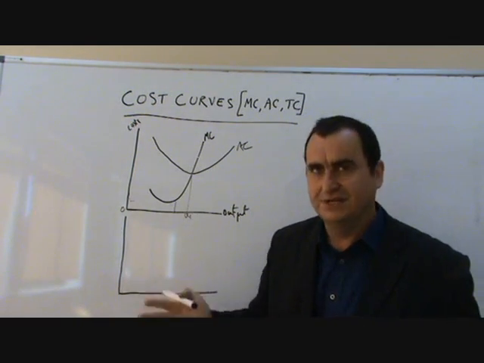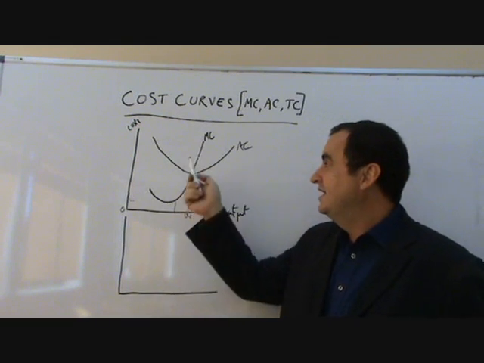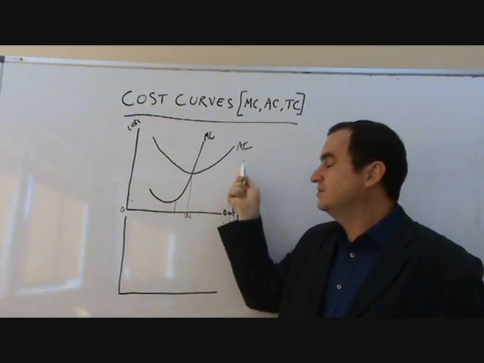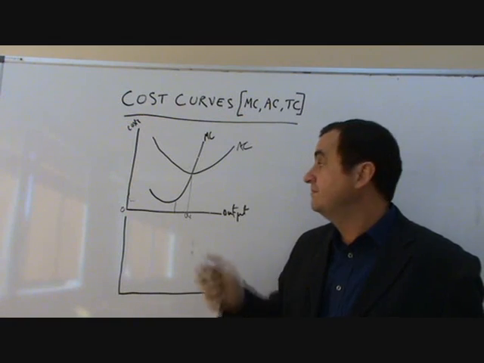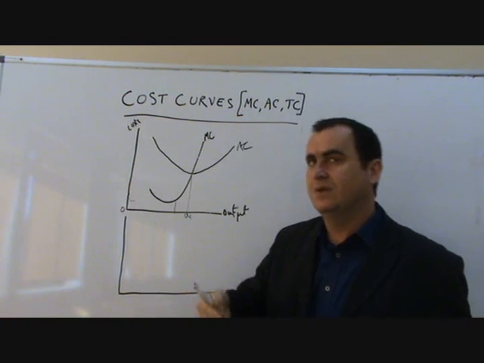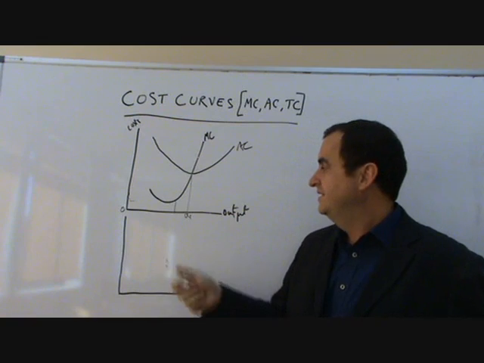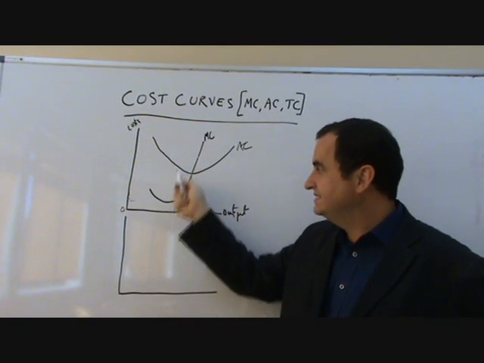In other words, to get rid of my silly analogy of people in a room, what happens to average cost is determined by whether the marginal cost of a product is higher or lower than the average. When the marginal is less than the average, it pulls the average down.